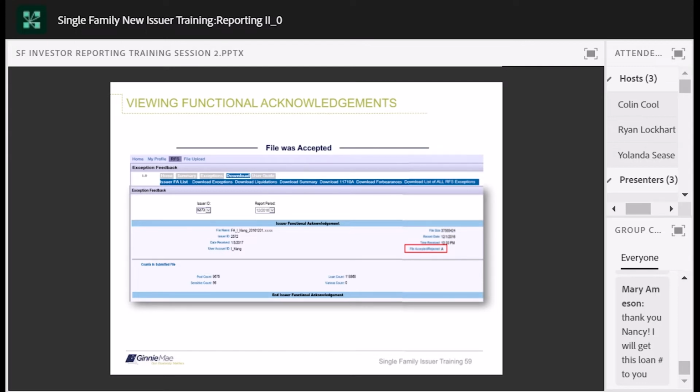And do note at the bottom, you see the counts in the submitted files. You see the pool count, sensitive count, loan count, and various count in that submission. This is a very helpful tool to understand what your submission had in it, to see if it was successful or if it was not.